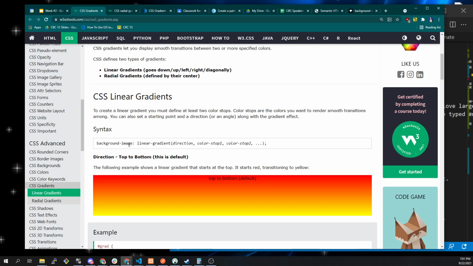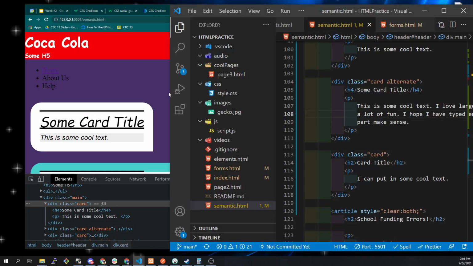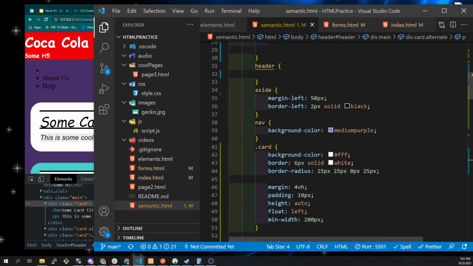This is the default. So if we say the background image is a linear gradient, and that's a function. The first parameter is the direction. Then it has the first color, the second color, on to as many colors as you want, right? So if we wanted to implement this on our page, instead of this purple background color, let's see if we can make one real quick. We'll do background image, and instead of just saying medium purple, we'll say linear gradient, and we'll say top to bottom.